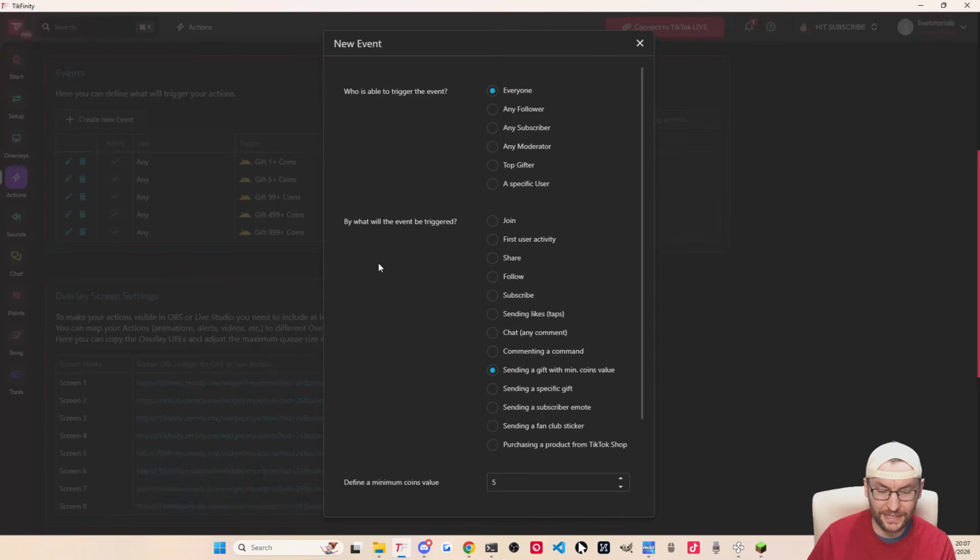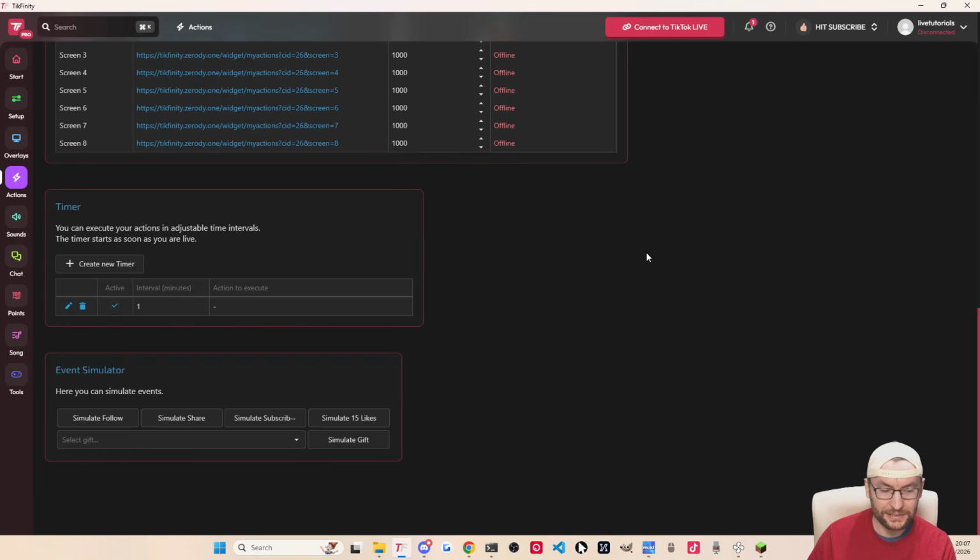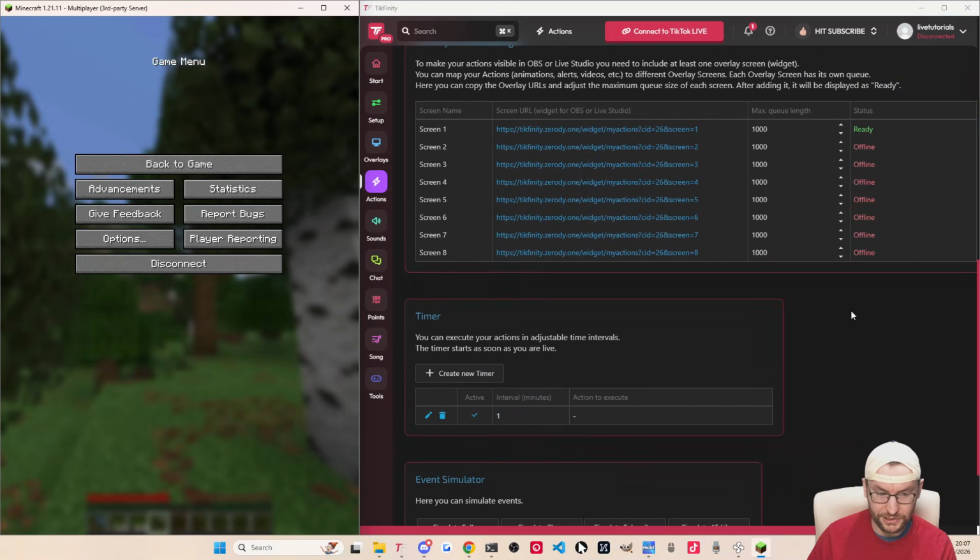You can press the pencil icon and you can customize this however you like. For example, you could switch it to just a specific gift. But for now, let's test it as it is. I recommend putting them side by side or on two different screens. Thankfully, Minecraft is nice and resizable and customizable. So here they are side by side.